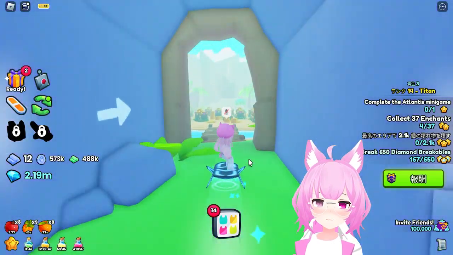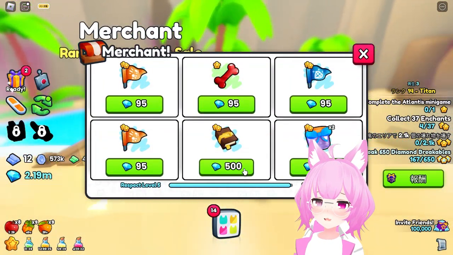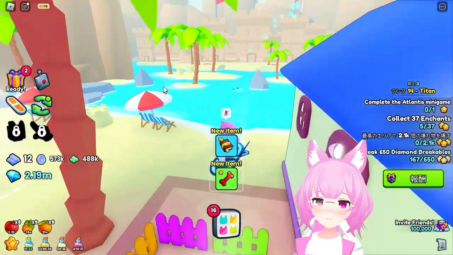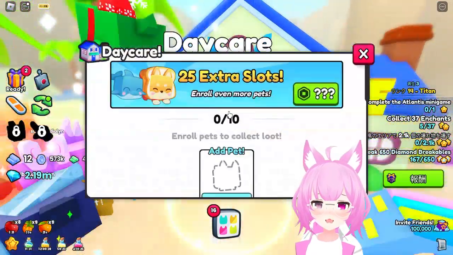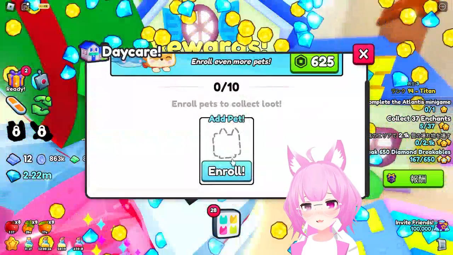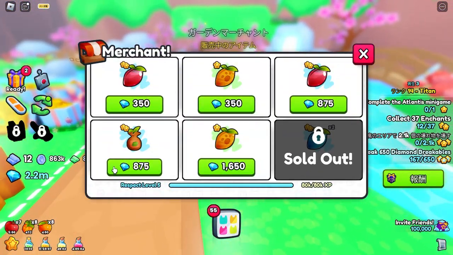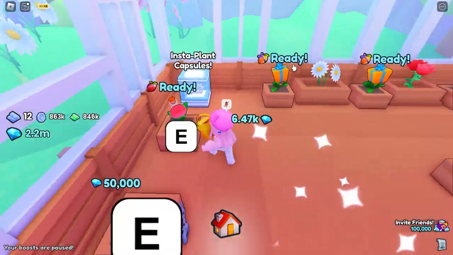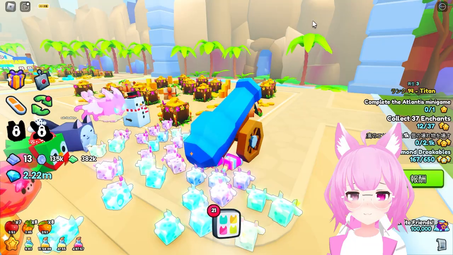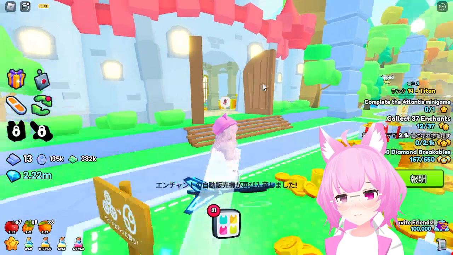Right now I'm just gonna buy everything on both of the merchants, and just hope there is another key so I can open a lot more. So I'm just gonna claim everything and buy everything. Sadly, there is no more key or gift from the merchant.